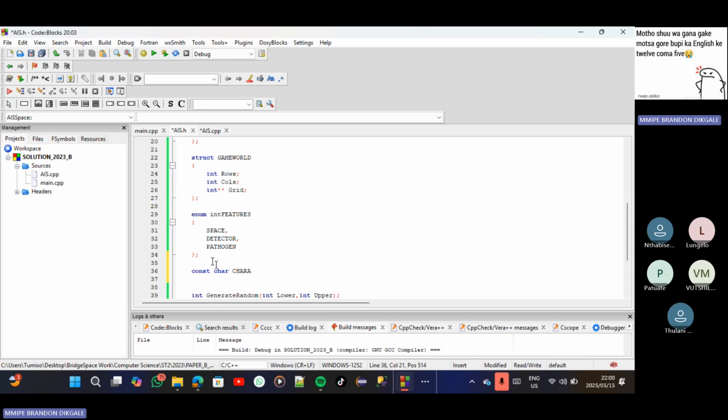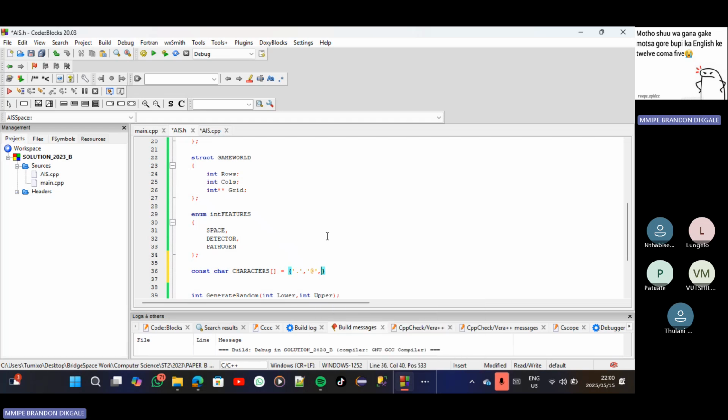So I'm going to declare my array of characters. Then I'm going to define my values in time. So this thing corresponds: you start with a space. And then what's the second one? It's a detector. So what's the thing to represent a detector? We can use an @ sign.